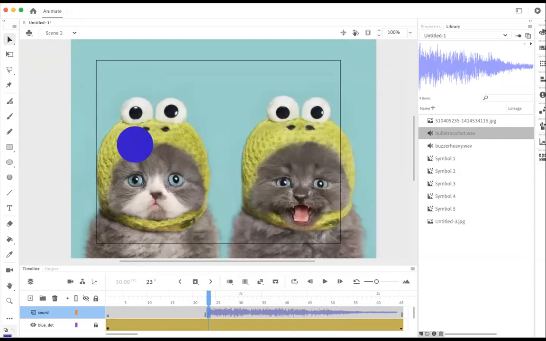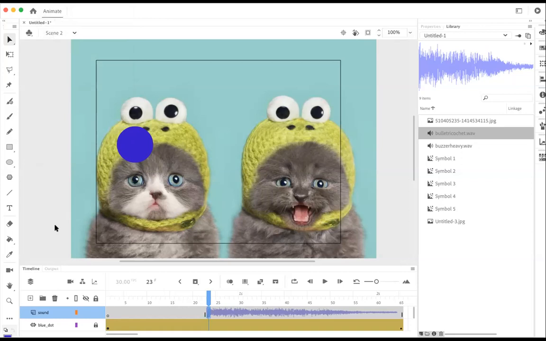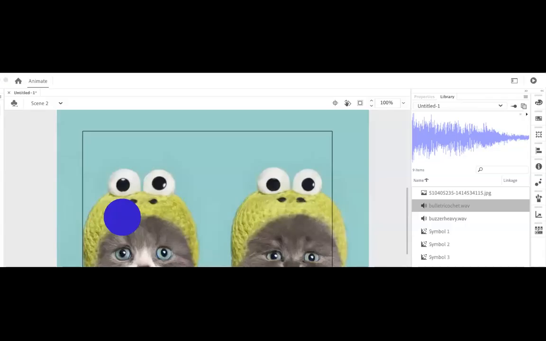I'm going to save this file, save as, save this so you have it. Keep everything organized. Don't run anything off an external drive when you're doing animation or things that are time-based. Run them right on your computer. Trust me, you will run into trouble if you try and run them off external drives. All right, so that is tutorial number 1.